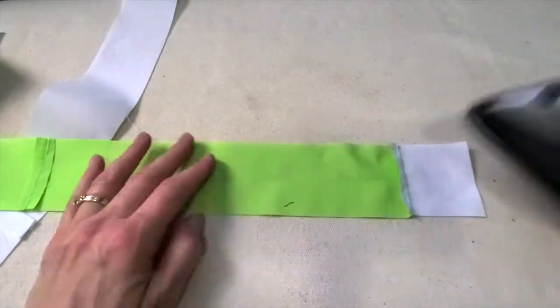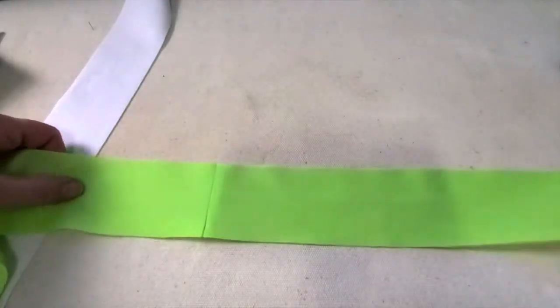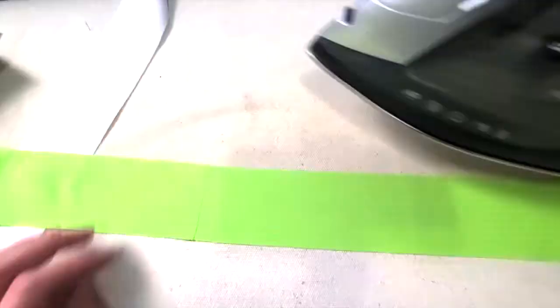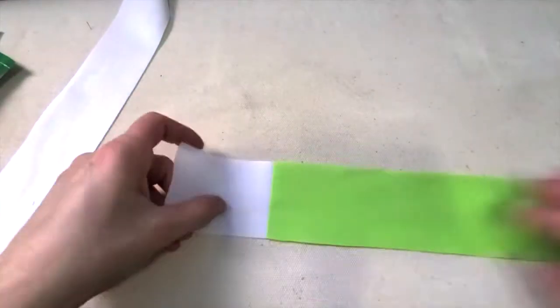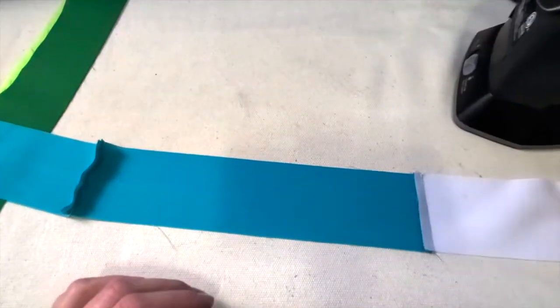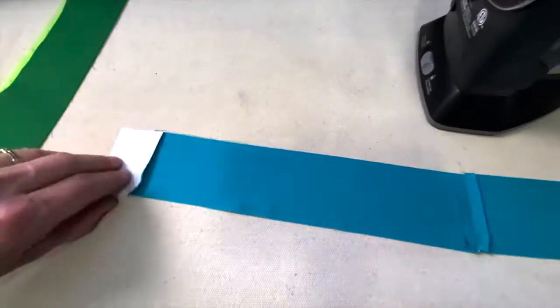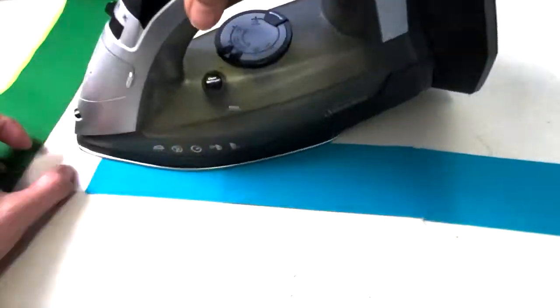Here where I'm joining a color to white, I'm going to press toward the color because the darker color will help hide that seam allowance. It won't shadow through. If you press from the wrong side and then from the right side and really make sure you've got it open right out flat, you'll get a really beautiful flat seam.